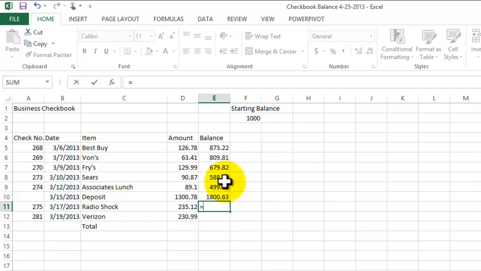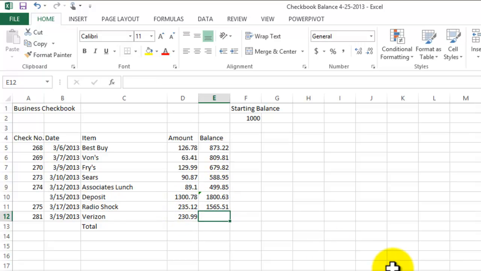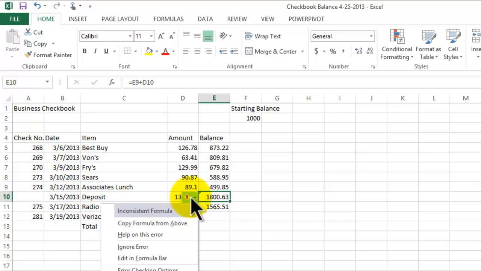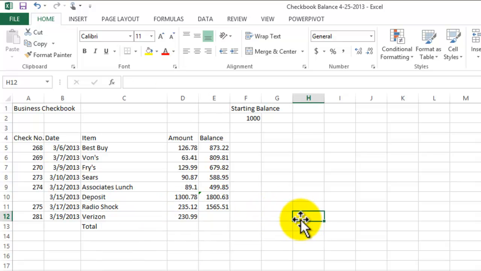Now again we need to balance this book. So we have equals. Now this is our new balance minus what we spent on Radio Shack. Enter. Now before I continue, do you guys notice that little green icon? Because we started using a different formula, Excel is going to think that we made a mistake, that this is an inconsistent formula.